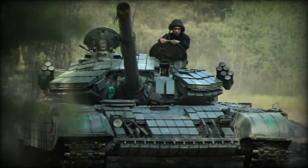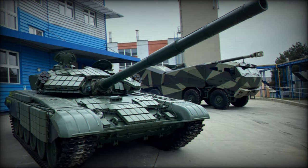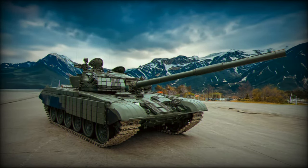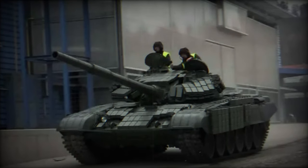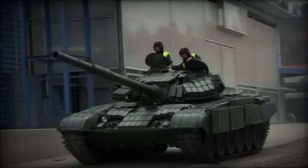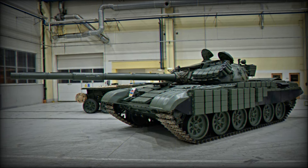Excalibur Army sources its tanks from non-functional T-72 units within the mobilization stocks of former Warsaw Pact countries, specifically T-72M and T-72M1 models. The production process involves systematic disassembly of the original tanks, meticulous inspection, selective component replacement, a comprehensive engine overhaul, and the integration of modernization components such as optics, wiring harnesses, and reactive armor. The efficiency of production is noteworthy, with one upgraded T-72 EA unit completed every four days.